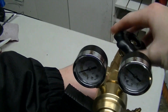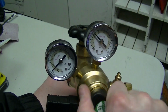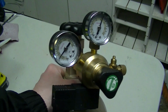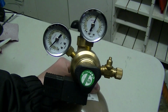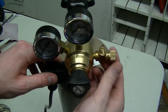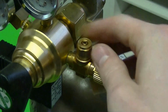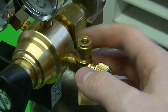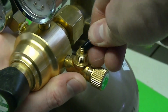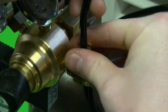You can now test your system for leaks by opening your CO2 tank all the way and then opening the working pressure valve. Listen for any hissing and or spray the regulator down with some soapy water to test for smaller leaks. I don't have any issues here, but it's always a good thing to check. Close everything back up and now you're ready to continue. Grab a length of your CO2 proof tubing and remove this small brass nut. This is where you're going to plug in your tubing that will lead to the bubble counter. Slip the nut back on and lock it down to securely hold the tubing in place.